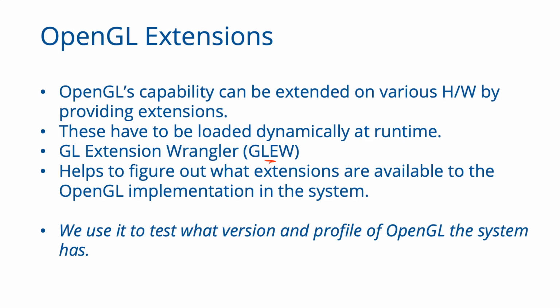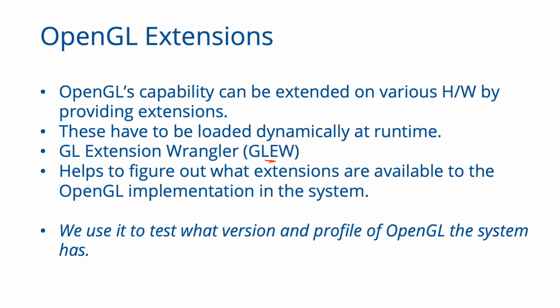And in the meantime, hardware manufacturers might want to introduce experimental features because, so for example, say AMD has made this cool new graphics card, and they know that it is capable of doing something, and they want to expose that capability to OpenGL. So they can do that by providing a specific extension to OpenGL that will only be available to OpenGL on the AMD card. Okay. So these specific extensions are available to OpenGL depending upon what hardware you are running, and they are not pre-known, so they cannot be preloaded. They have to be dynamically loaded at runtime.